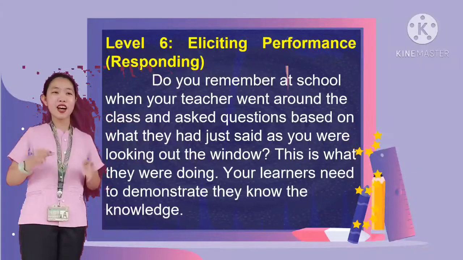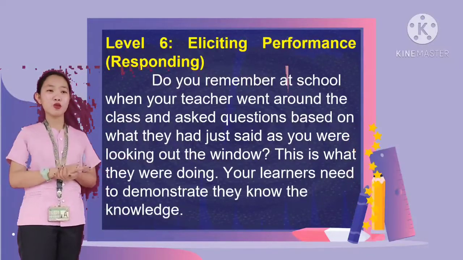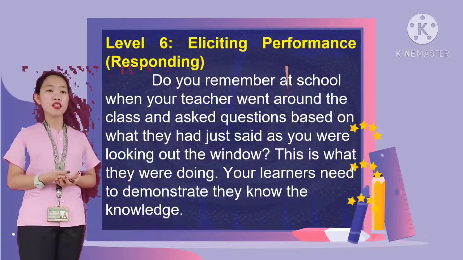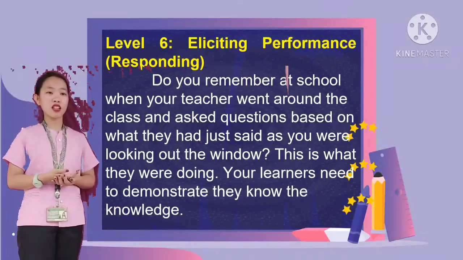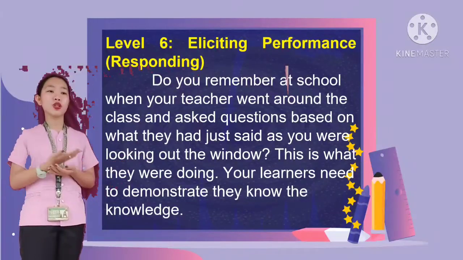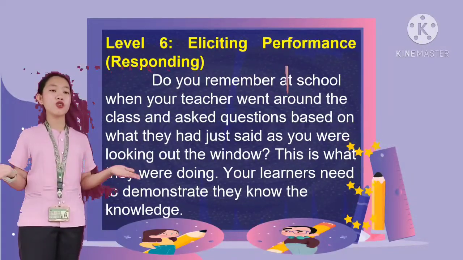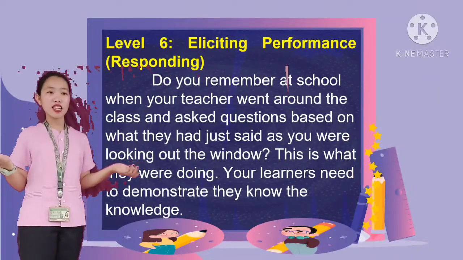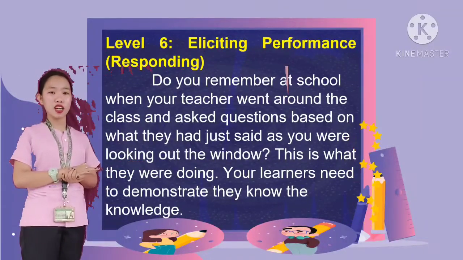Level 6. Do you remember at school when your teacher went around the class and asked questions based on what they had just said as you were looking out the window? This is what you were doing. Your learners need to demonstrate they know the knowledge. Level 6 is known as eliciting performance, or responding.